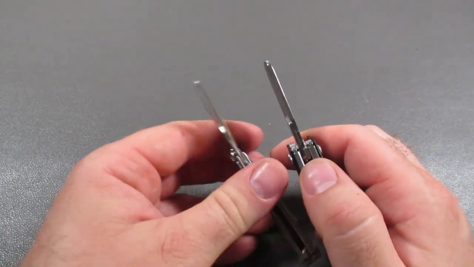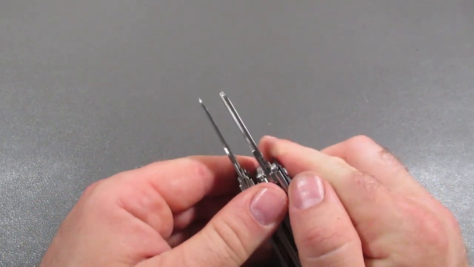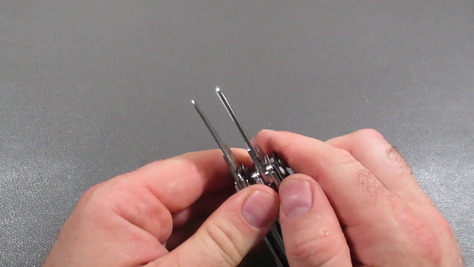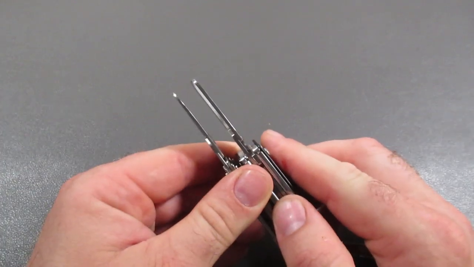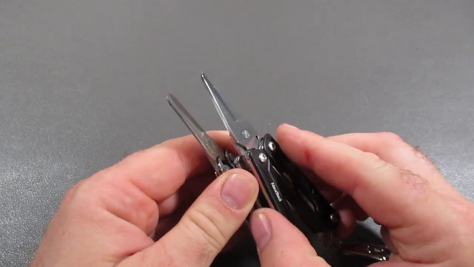Again, this is an older tool. Perhaps the blades need sharpening, but I can even see right here that the Nextool Mini Sailor does seem to have a little bit beefier set of scissors.